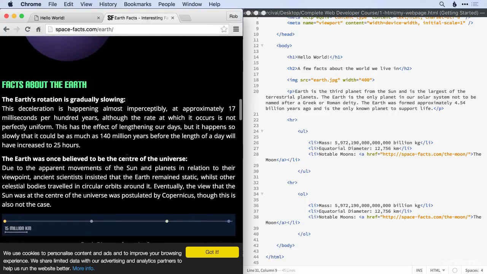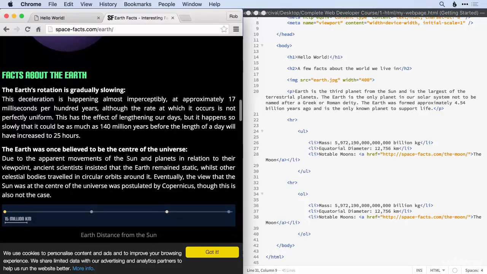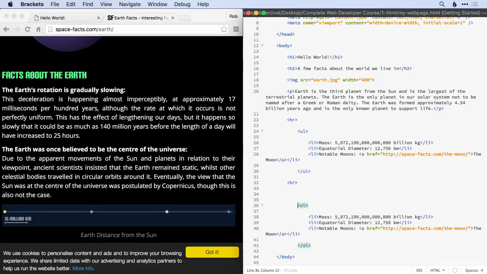Facts about the Earth. Fantastic. So let's make these numerical data. We'll have an H3, a little heading, saying top 3 facts about the Earth. There we go.